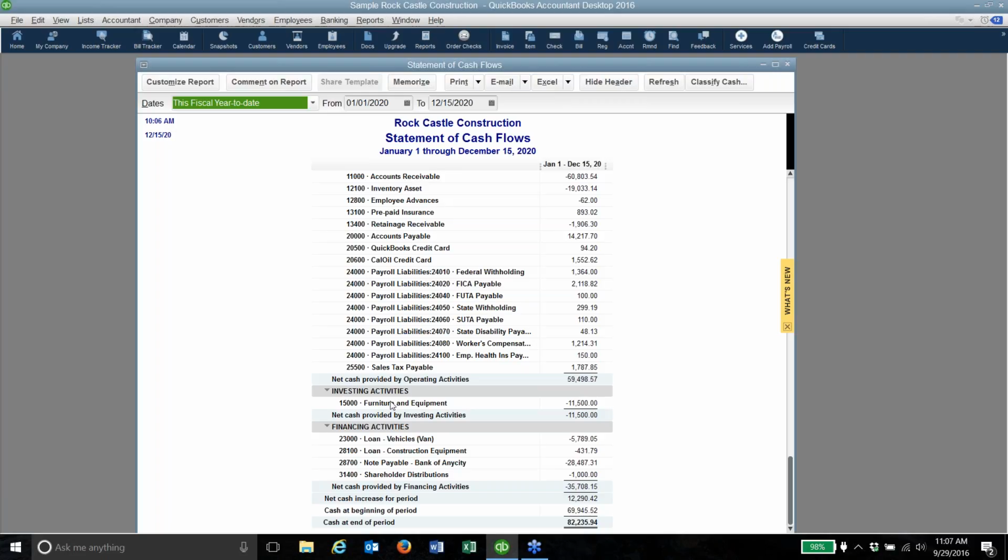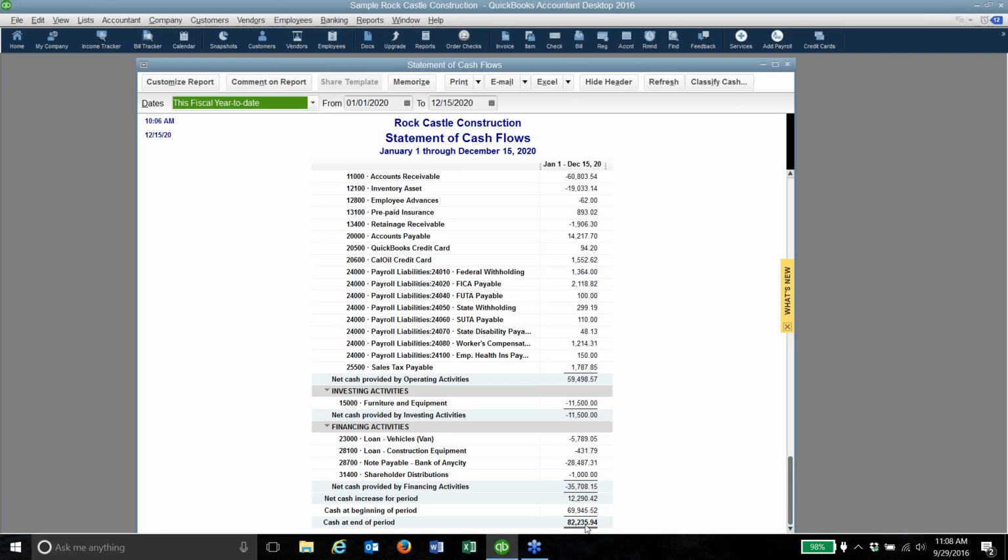And then if you invested in assets, you spent $11,500, so that's where that cash went. And then a big one is, how much have you taken in owner's draws that has decreased your cash flow? This is one that so many people often overlook, and they're like, oh yeah, okay, that's why I have no money in my company, because I'm pulling it all out to live on, right?